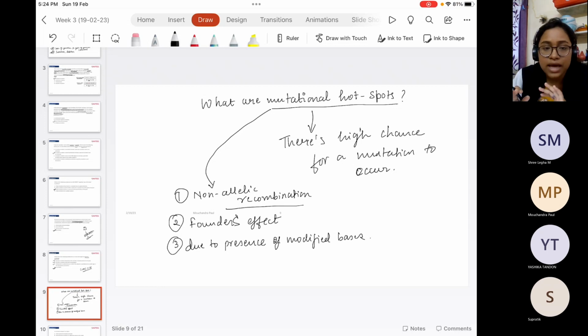So what do you mean by allelic recombination? Can any one of you say what you mean by allelic recombination? Or simply, what is recombination? This is a discussion session. It would really help if you come up voluntarily and answer. It will only benefit you and help you recall the concepts. So what do you mean by recombination? When it happens in a cell, what happens during recombination?